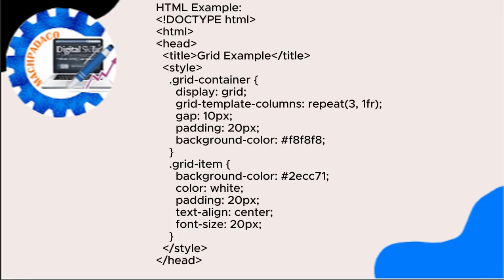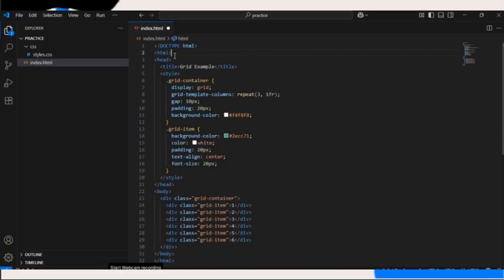Let's go to our HTML coding environment. As you can see on the screen, this is our code. Here we are using the internal CSS.